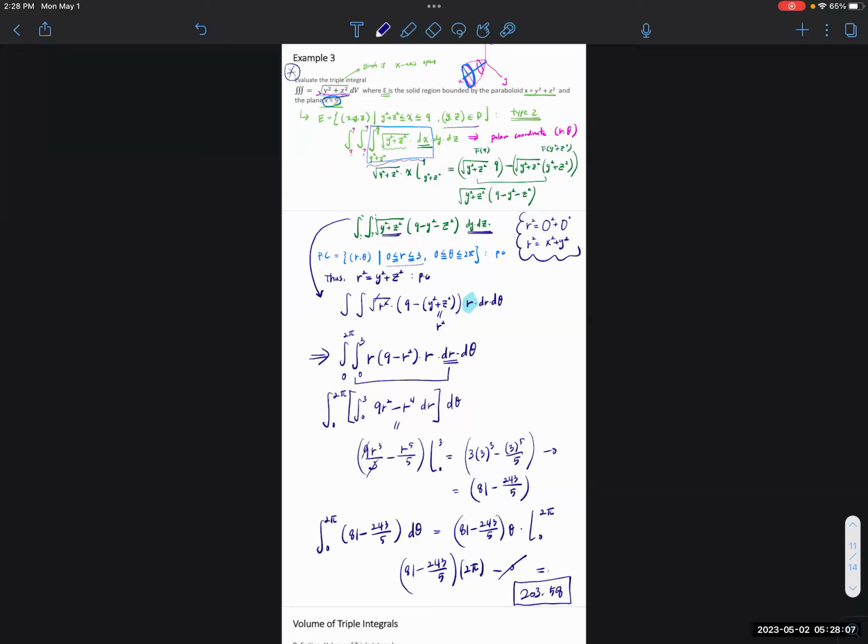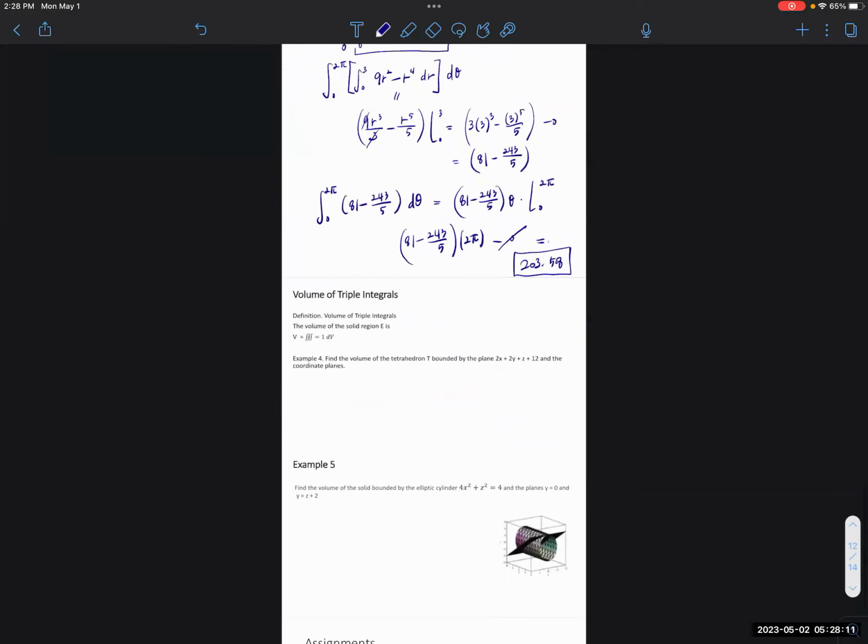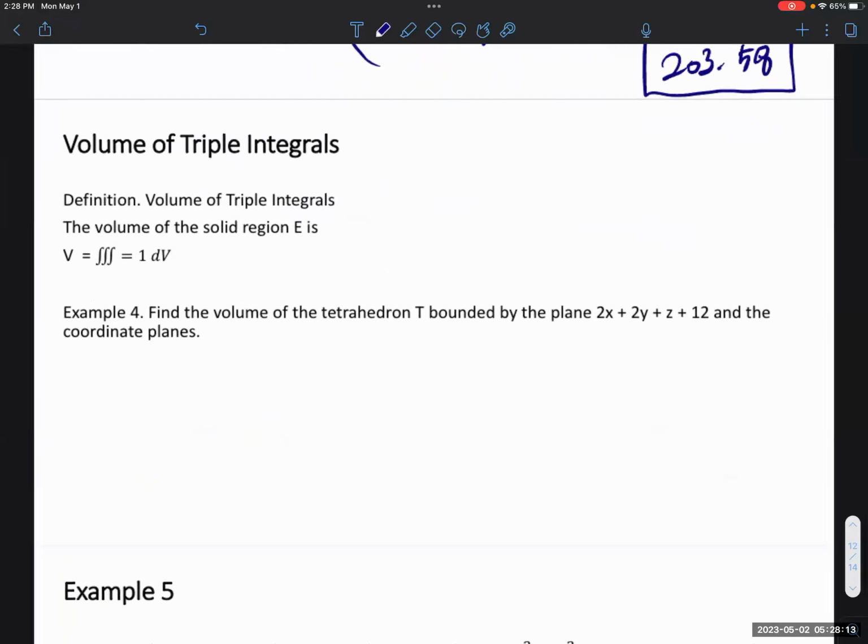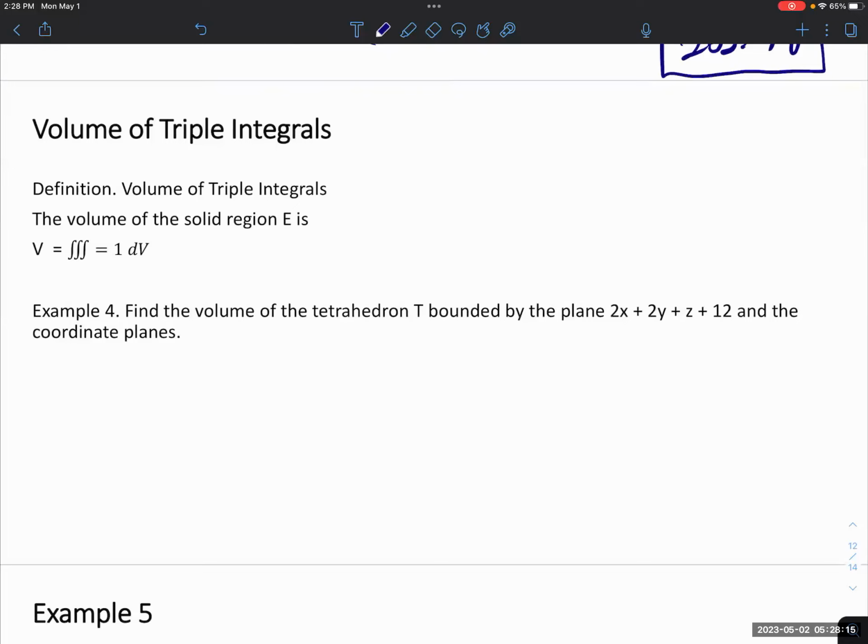Okay, now I'm going to do one last concept, how to find the volume one more time. So let's do this example. This is a second concept in 5.4. We know that if you are thinking about, let's say, the volume concept, I'm trying to fill out this space, okay?